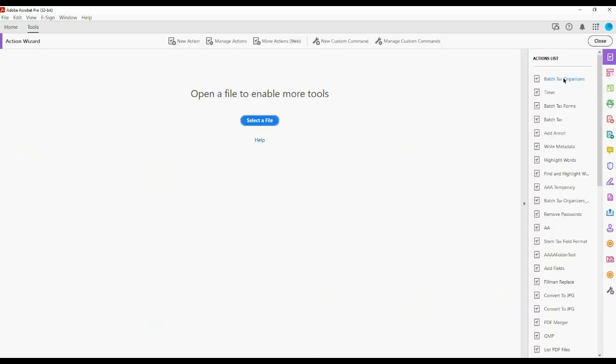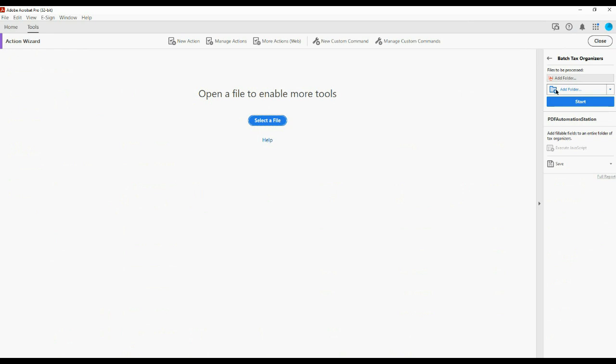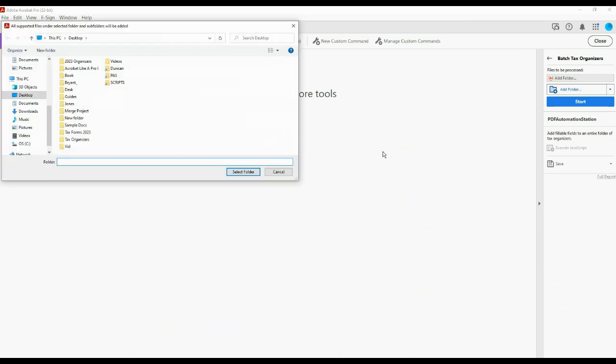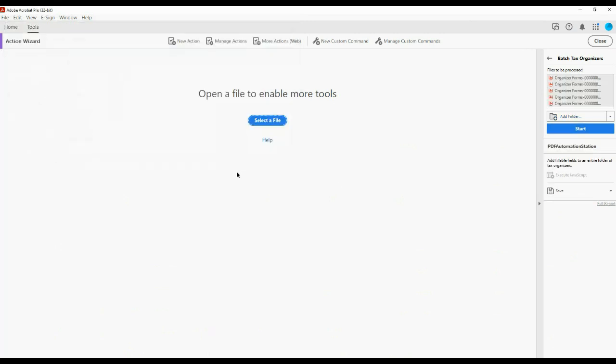Click Batch Tax Organizers. Add a folder. And my folder is on my desktop. And it is called 2023 Organizers. Select, and you see all the files there that it's going to process.